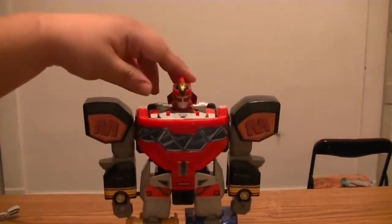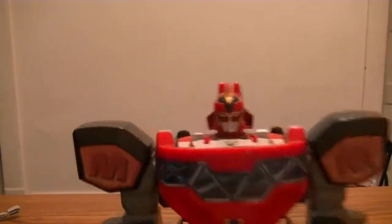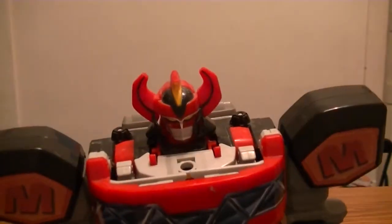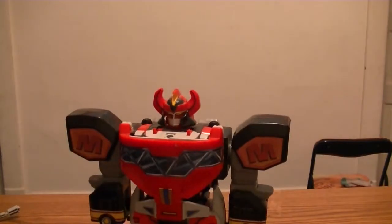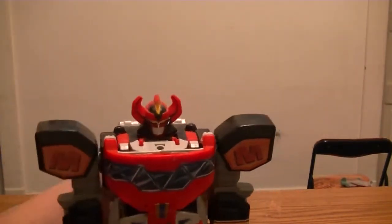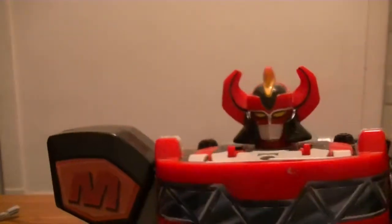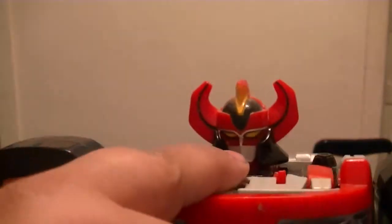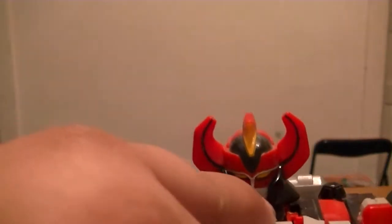And then the last thing that happens is they zoom in on the Megazord's head and the horns will come out. Oh, well, you know what? Let me bring that back because I do want to talk about the head sculpt. It almost seems kind of G1 Optimus Prime-ish with the little silver mouth covering.